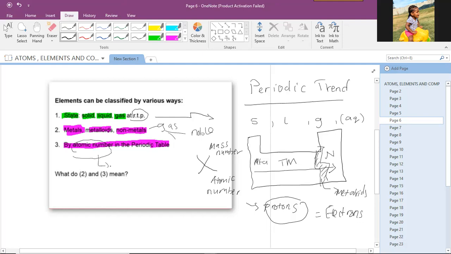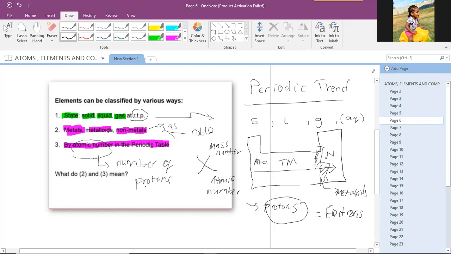The atomic number is the number of protons in a given atom. Each element has its own unique atomic number. It's like your, what can I say, something very, have you ever heard of fingerprints? Yes. Fingerprints are very unique. Even when you're going for your NRC, when getting your voter's card, they told you to put your two thumbs and say, all right, this is your fingerprint. This atomic number, which is the number of protons, is the fingerprint of all elements on the periodic table.